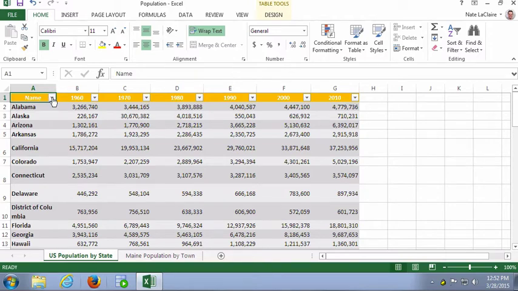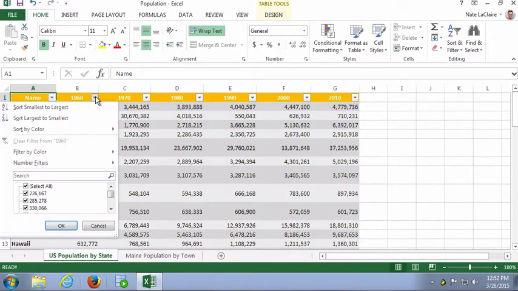and there's these buttons in each cell of the header row. Let's click on one of those, and you'll see those buttons give you the ability to sort the information and also to filter.